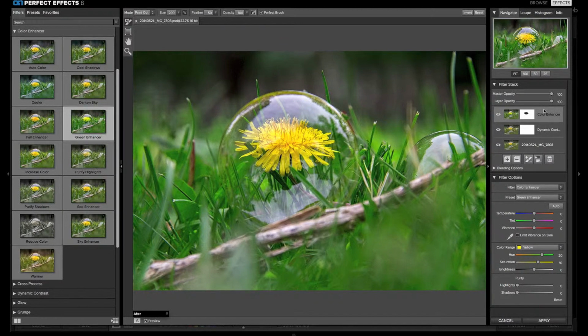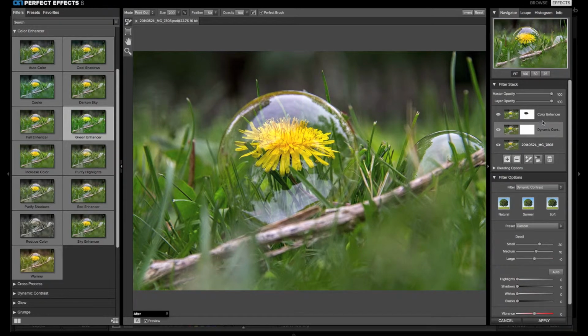So let's leave that. Now you can always drop the opacity of the layer. So we can keep the green enhancer and say if it feels like it's too much, say we dropped it down to almost 50%. So you can see it boosts up the green, but it's not too much, but it's still more than the original image. There you can see it's kind of yellowish. So if we bump that up, you can see the green. I like the contrast of this green versus the yellow a little bit better. And I dropped it to about 54%. We'll just make it an even 50%. I think that works pretty good.